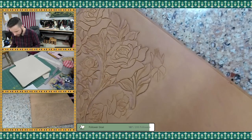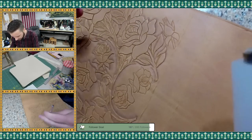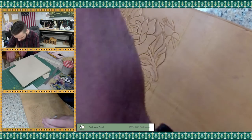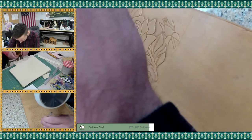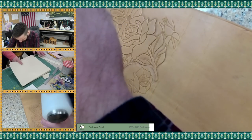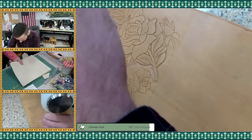Okay, I think we got most of the backgrounding done. So that means here soon I can move into... Well, I'll finish up beveling those small roses down in the corner. I did study psychology and art.